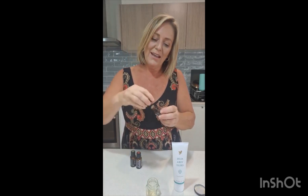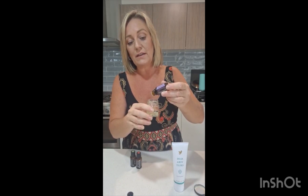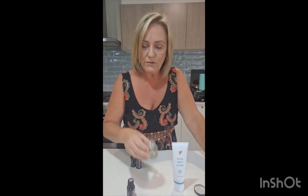Lavender is amazing for the skin — it's a very healing oil. I'm just going to pop two drops in. It's super healing, helps with pain relief, and speeds up healing. When you put lavender on your skin it starts to get the skin and the cells to heal straight away, so it's really good for burns. This remedy is also great for burns because it will promote healing and cool and soothe the burn — same as with a mozzie bite, to cool and soothe.